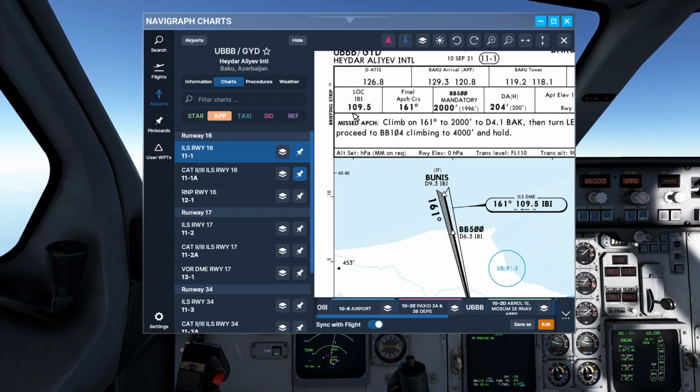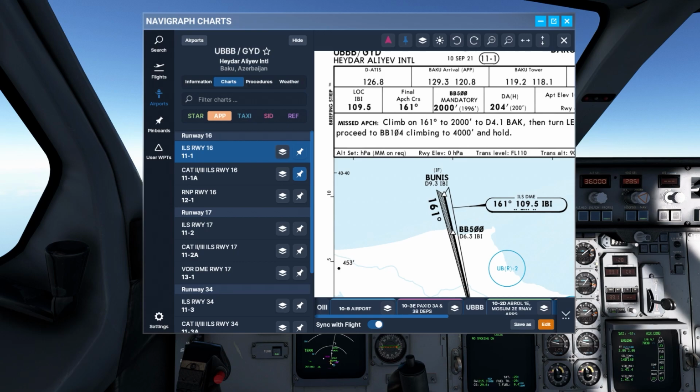The frequency is 109.5. Let me write that down on a paper because I usually write my stuff on the paper also. IBI. Final approach course is 161. Approach course is 161.